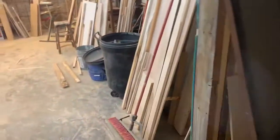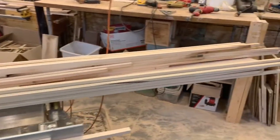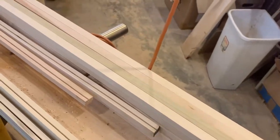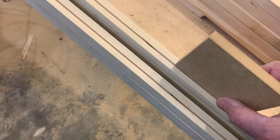Hi folks, it's Sunday, April 25, 2021. I wrote on Sunday about the back banding and this is all the material that I've cut for that back banding. Every one of these boards that I have cut is 5/8 inches wide and 7/8 inches thick. When it's cut to final shape, it will fit over the edge of the MDF. You can see that nice and tight — that's how that's going to work.